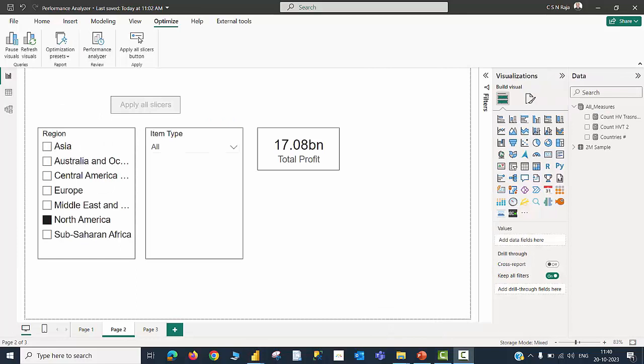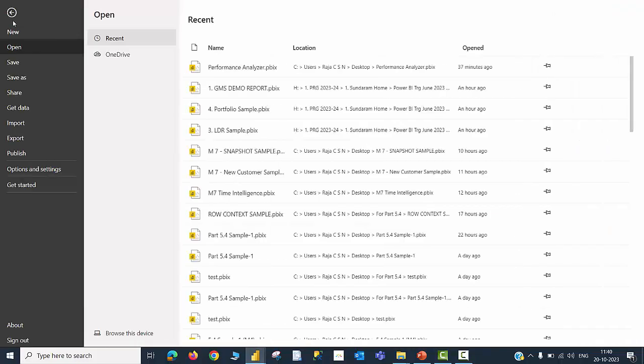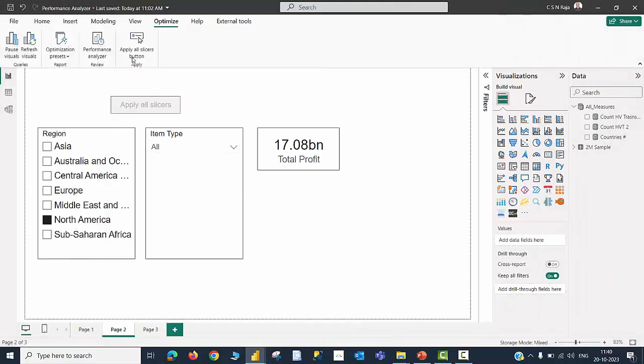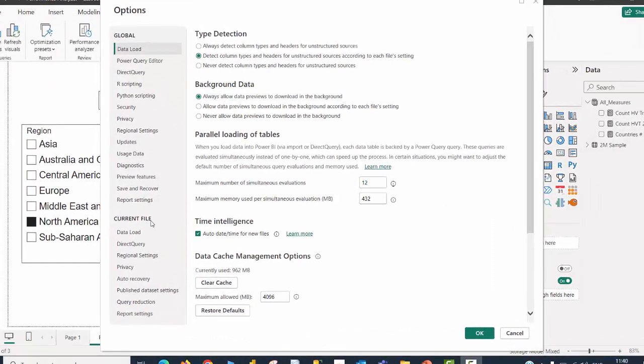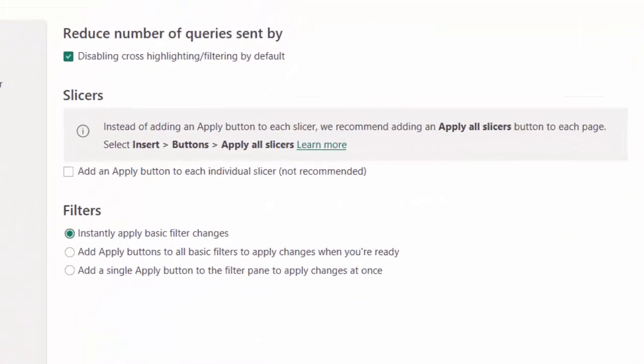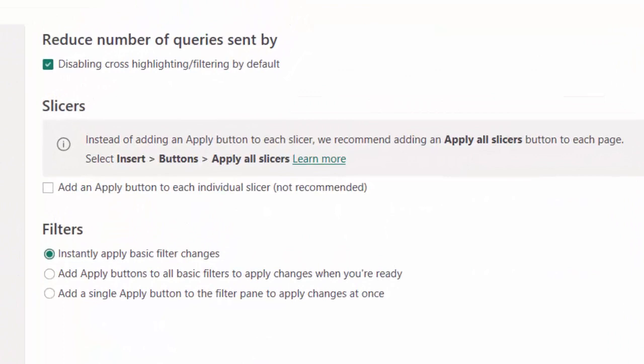As informed already, this particular file is using a storage mode called direct query. When you are using a direct query model, you can go to the file, options and settings, open options, and in the current file section, you can click on query reduction, where you have a couple of options. Add a single apply button to the filter pane to apply changes at once.